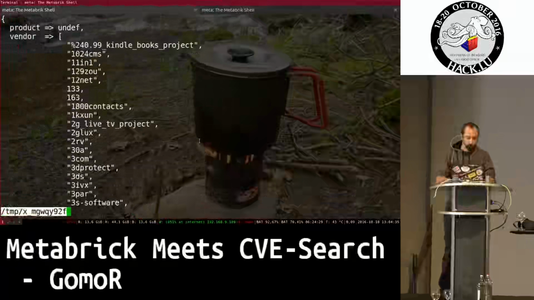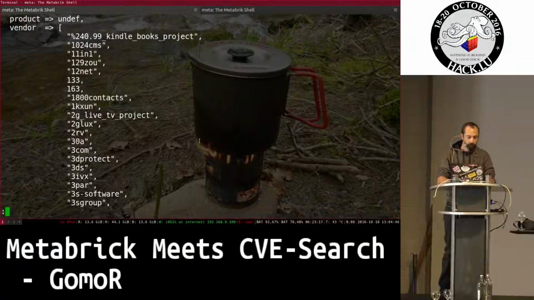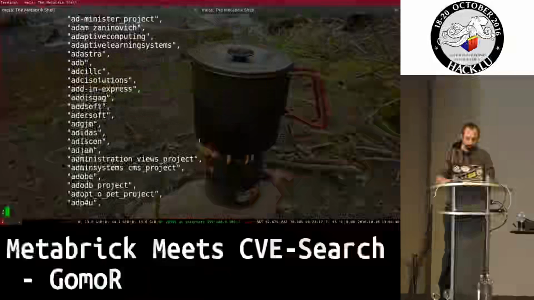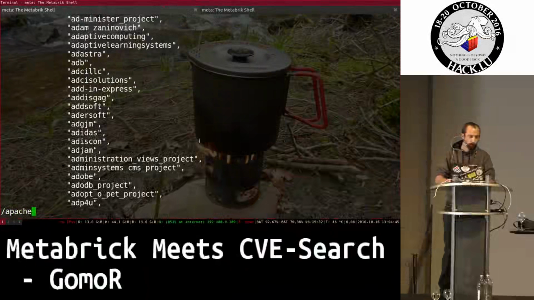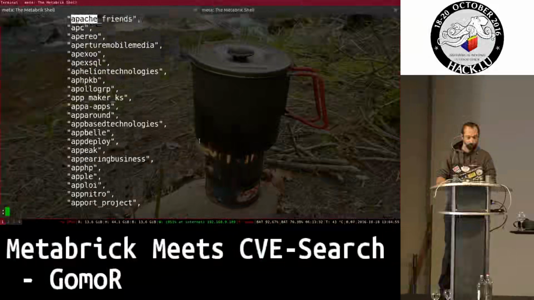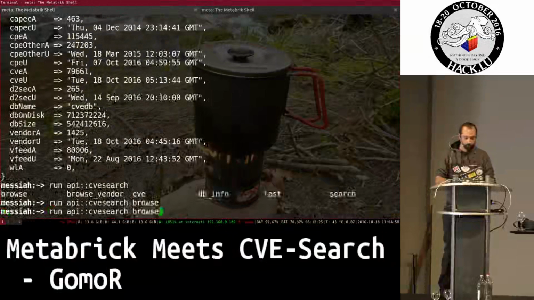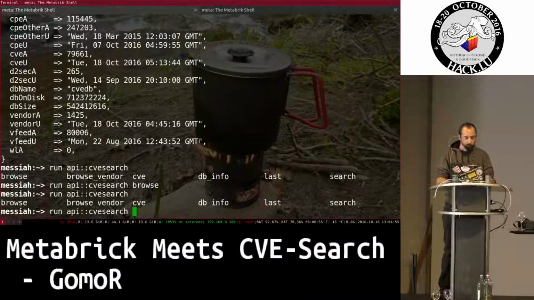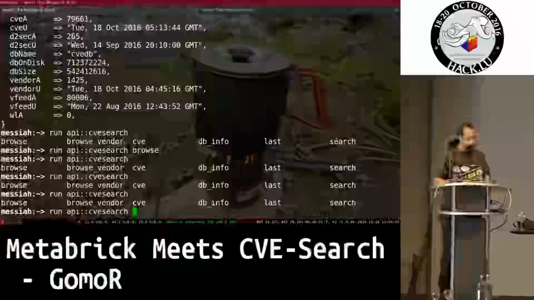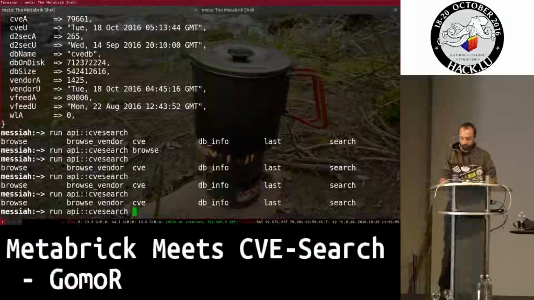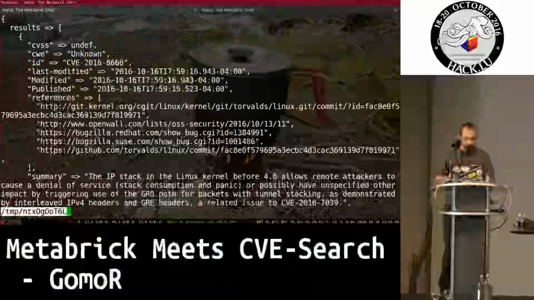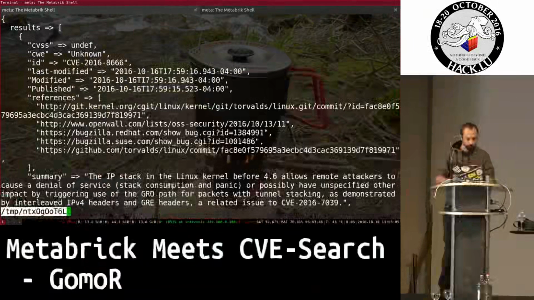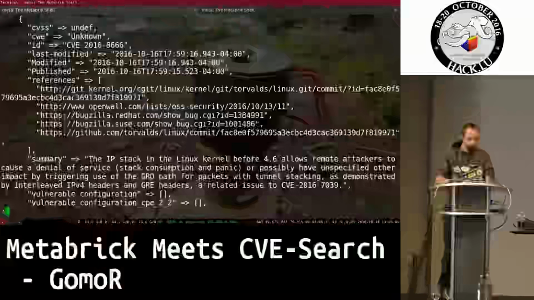For instance, if you browse, you can get the list of vendors. You can search in it because it's automatically piped in a less. So, okay, you search the stuff. You see you have completion, so if I do tab here, it shows me which commands are available. I want to fetch the latest additions to the database, so it's the last command. So you have all the links.